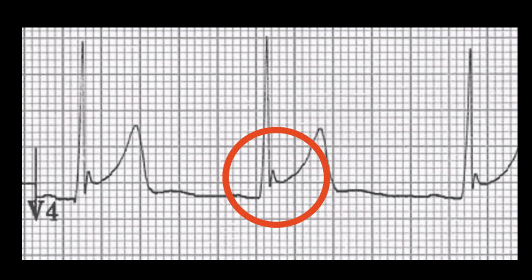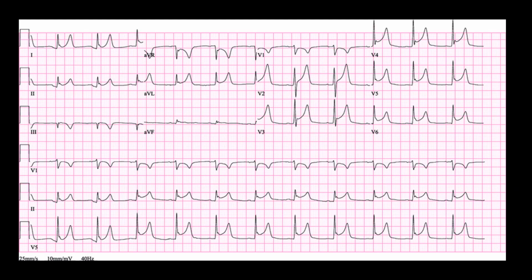There's an example of what an Osborne wave looks like. That notching, upside down fishhook, whatever you want to call it, pattern often coincides with that smiley face, upward concave ST elevation. Another example: we see ST elevation, diffuse, pretty much across all the anterolateral region. But it's smiley face. Your T waves are a little bit bigger in some leads, definitely would reach hyperacute definition, especially in leads I and aVL. But again, the ST elevation is smiley face. You see the notching pattern that's most prominent in V4, which is the Osborne wave.